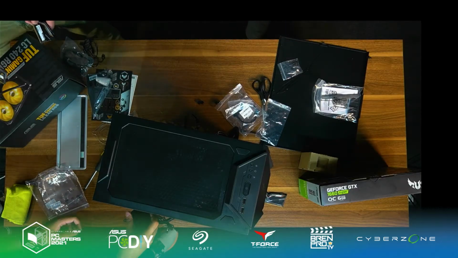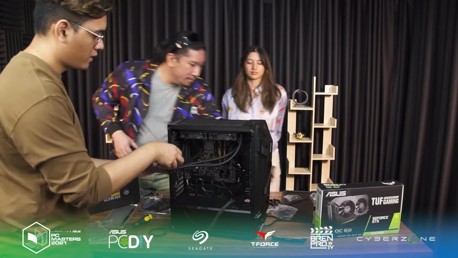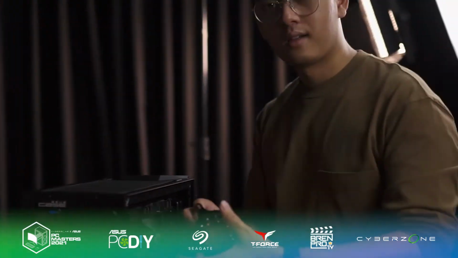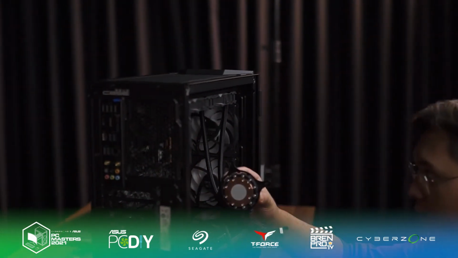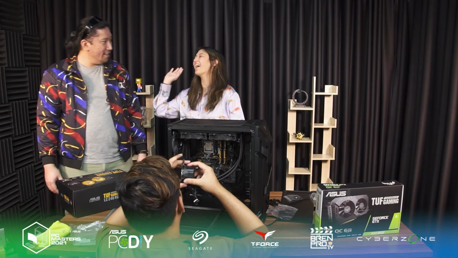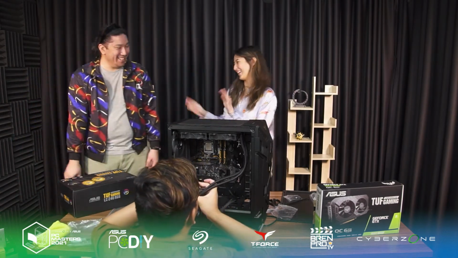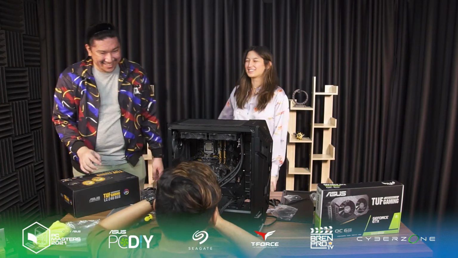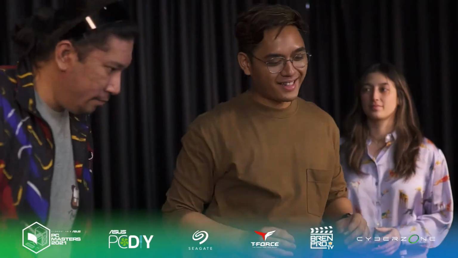Now for this one, all we need to do is remove the cover. There's already pre-applied thermal paste here. So we're just gonna put it inside our motherboard. You might have to add some more, Sophie. Do you want us to remove the thermal paste? Alright, Kevs, finally.